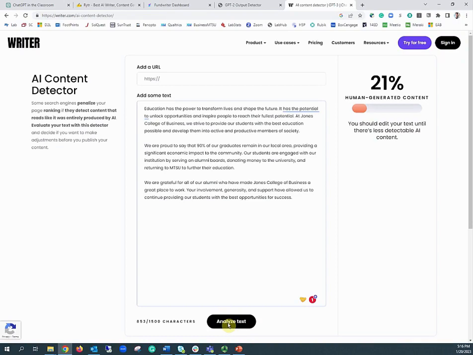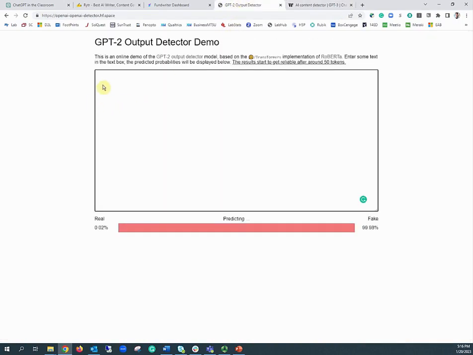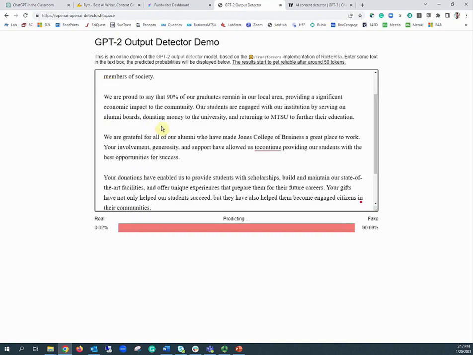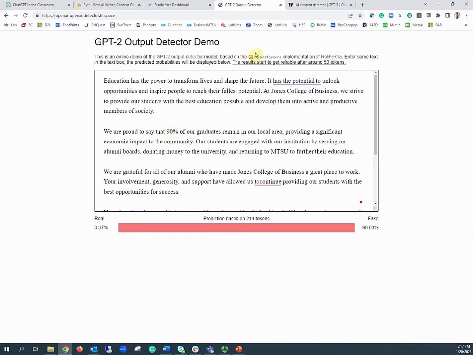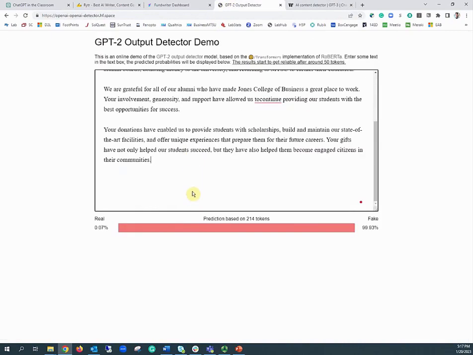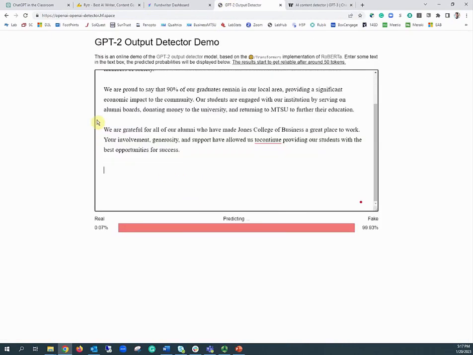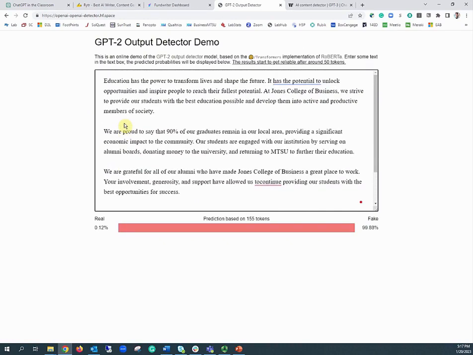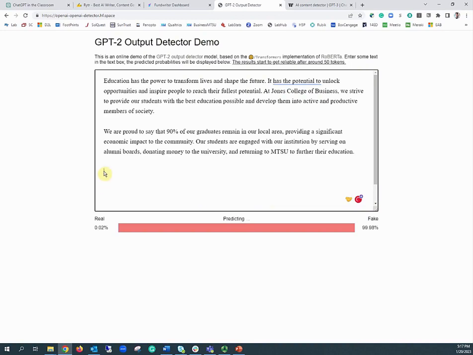I put this text in the GPT-2 output detector, and it was pretty good at detecting, so I'm going to select the same text, the first 3 paragraphs. Still says 99.88% fake. So let me delete one more paragraph to see if the amount of human-generated content increases.